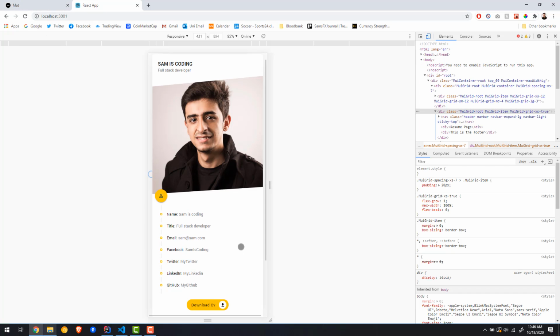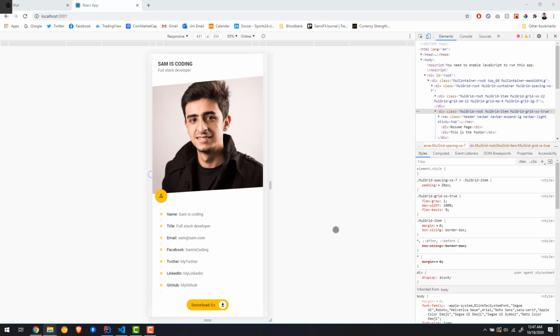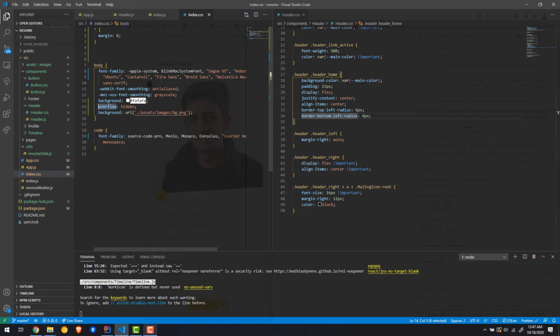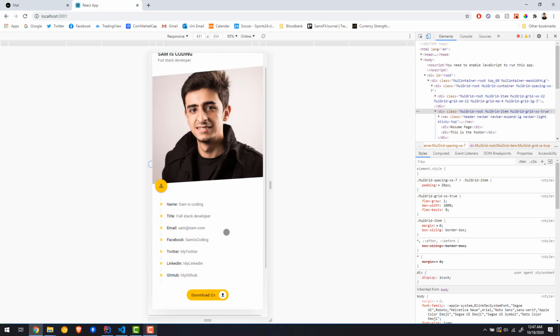I refresh, and it doesn't go lower. The reason was, at the start of the series, in index.html and index.css, we said overflow is hidden. So whatever goes outside the page is hidden, whether it's right, left, up, or down. What we want is to only hide what goes sideways, not up or down. So if something extends to the right, we don't want to show it. So we can set this as overflow-x, so that's only the x-axis, not the y-axis. Now it's going to work properly.